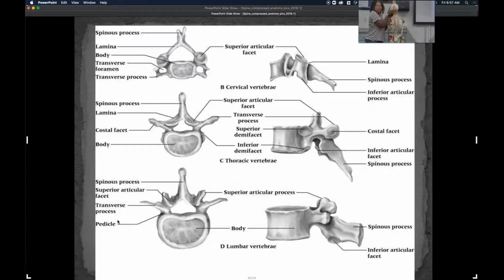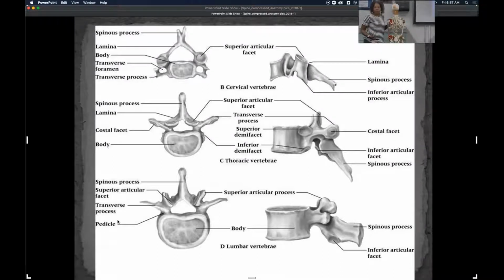There is very little force being applied to the cervical spine on most days, unless, of course, you are spending time on your head, right? If I'm doing a headstand, for example, then certainly more force would be applied at the cervical spine than at the lumbar spine. But how often do we spend time in a headstand? Very, very rarely. What we do spend a lot of time on are our feet.